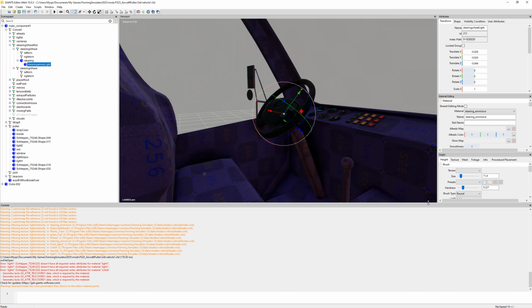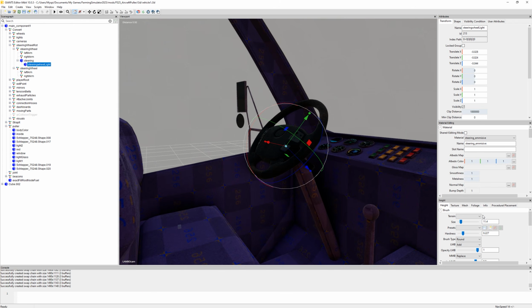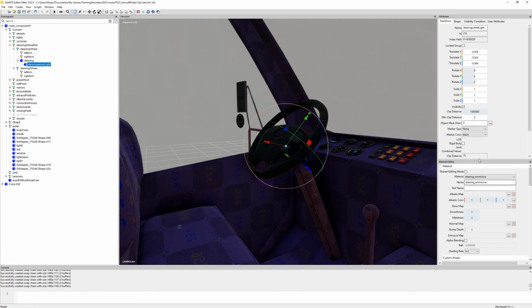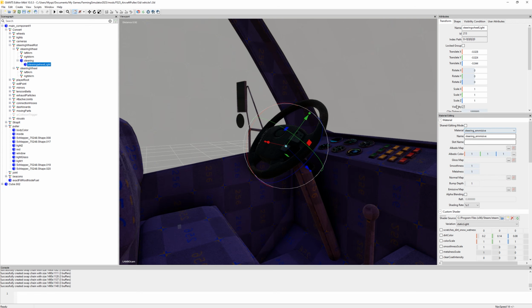What we need to do is I'm going to make my console window a little smaller. I don't need my terrain editing stuff, so I'm actually going to remove that window for right now. And if you don't have your material editing panel popped up right here, come right up to Windows and just pick material editing. That window will pop up. You also are going to need this attributes window.